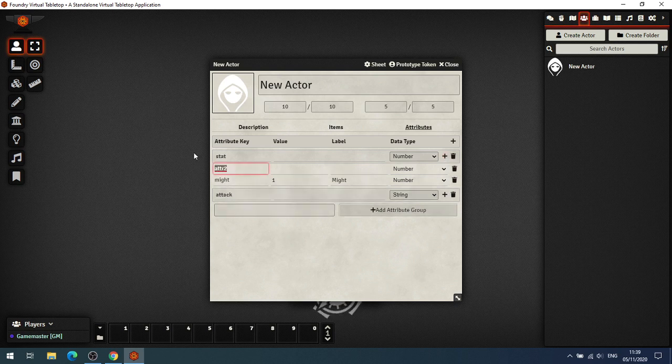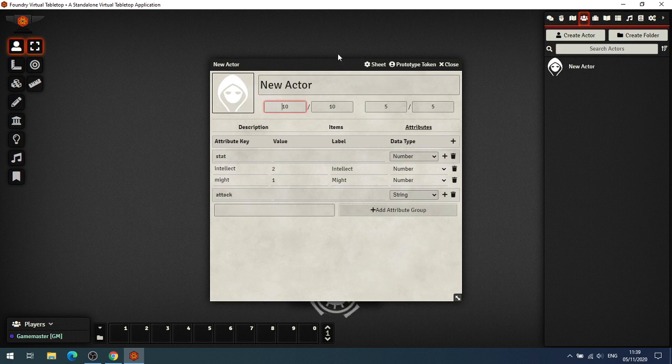We'll call this intellect. Why not? We'll give that a value of 2. So that gives us a first couple of attributes. As before, you've also got your two resource bars at the top, which you can use for your health or whatever you want to use it for.